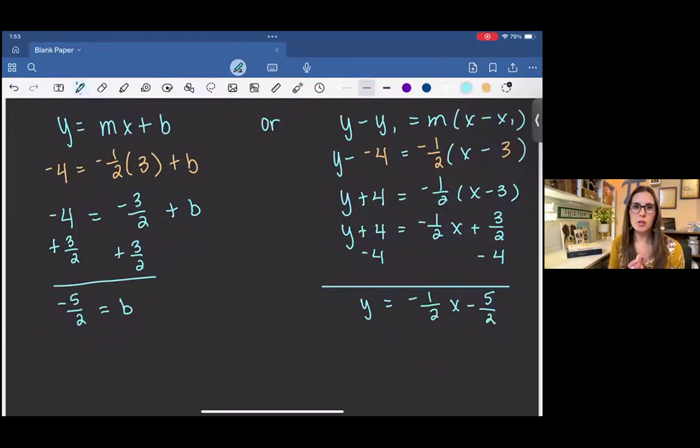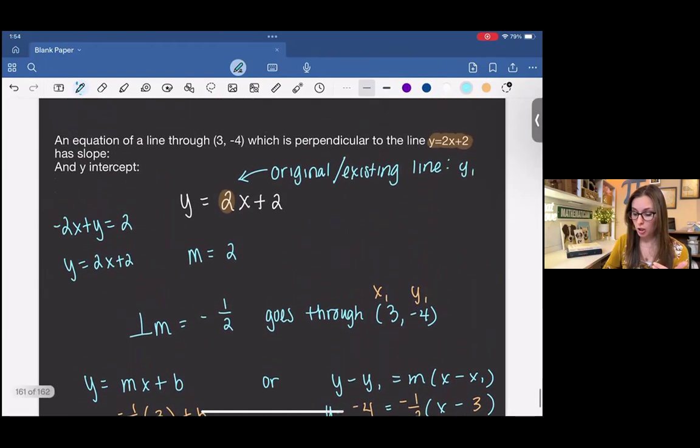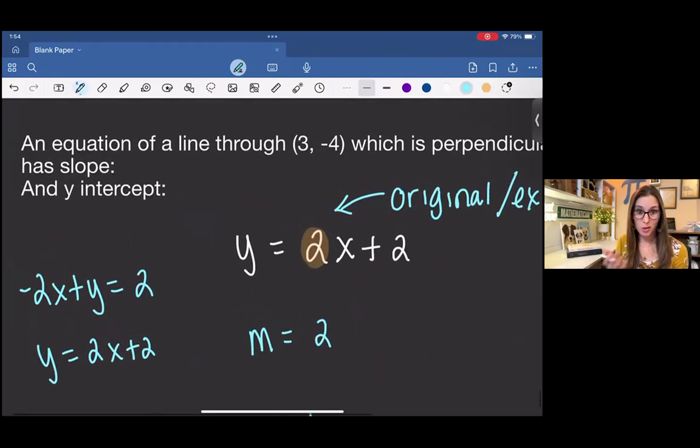And then this step here is why I really prefer the right side, because if you're just looking for the equation of the perpendicular line, it's complete. We could put a box around that and say that's your solution. Whereas on the left side, we just have to go a little bit further. What we found was the b value, and the b value represents the y-intercept. So for the sake of this problem, that actually really helps because it does ask for the y-intercept. So it's there, we found it.